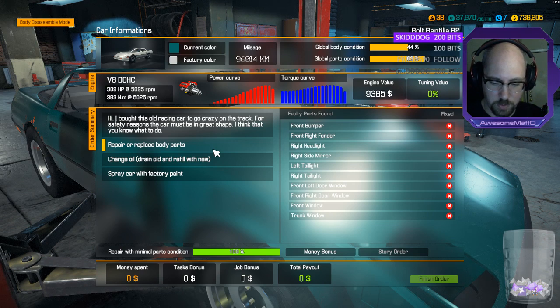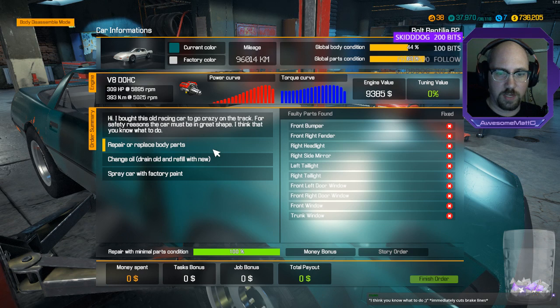Front bumper. Front right fender. Right headlight. Right side mirror. Left tail light and right tail light. I think you know what to do. Immediately cuts brake lines. I know, right? Front left door window. Front right door window. Front window and trunk window. Awesome.